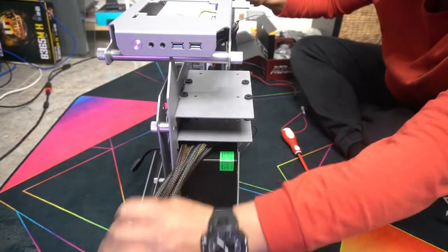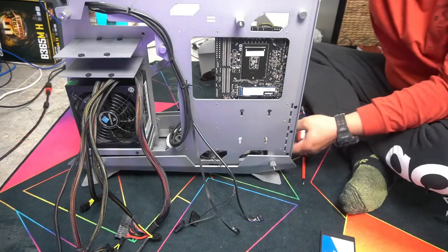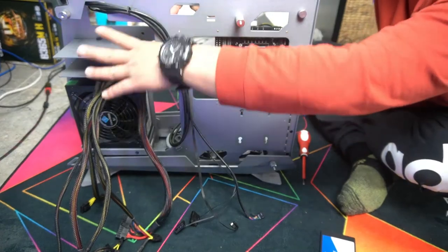Next, we're going to mount our hard drives. You have an SSD slot right here. You also have the two here, whether it be 3.5 inch or 2.5. You can install that on these plates right here.